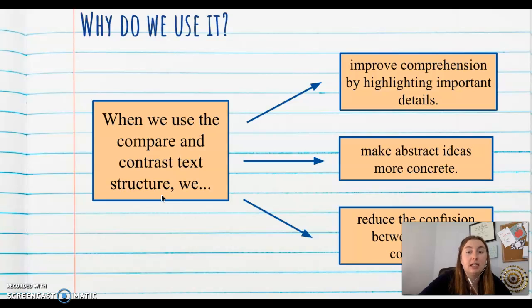Okay, and that's going to be it for compare and contrast. Hopefully this was helpful for you to understand why we use compare and contrast and what it looks like when somebody's writing about it. Make sure to finish your notes, and then you're going to be headed to the next section. This session is 15 minutes long, so you should be about ready to go.